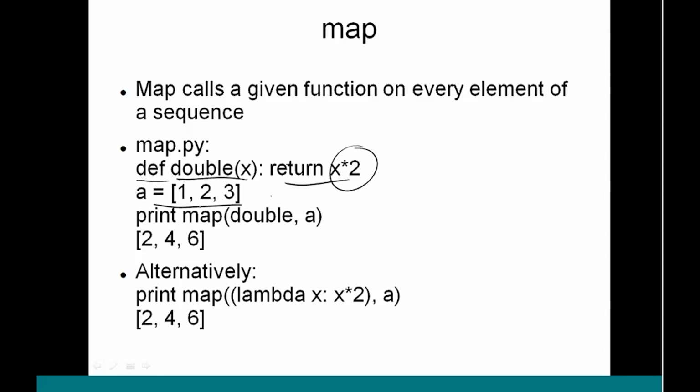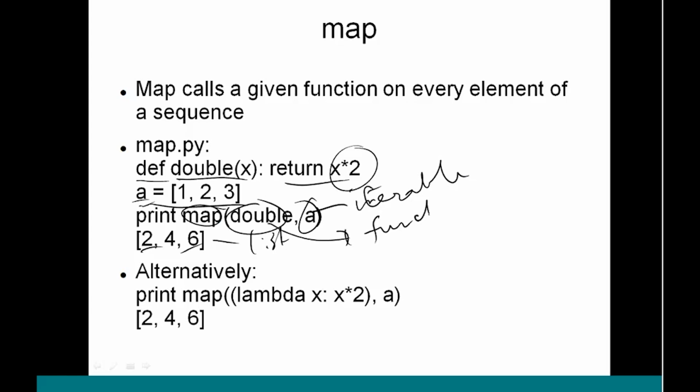If you want to apply this to the sequence 1, 2, and 3, all we have to do is call map, then the function name followed by the iterable, which in this case is the sequence A, and then you get 2, 4, 6 as a list. So this is a list, this is the iterable, and that's the function.